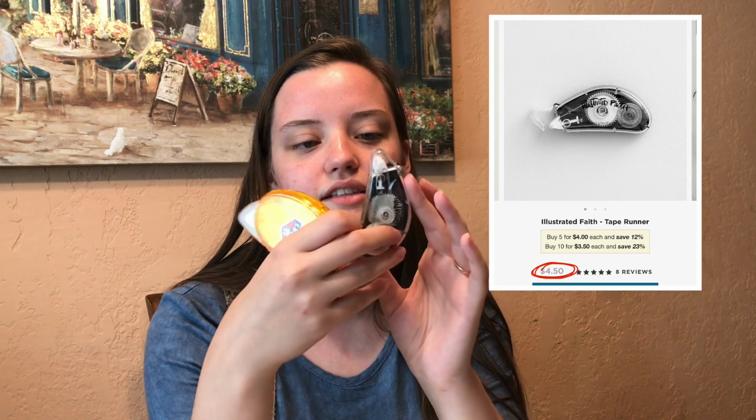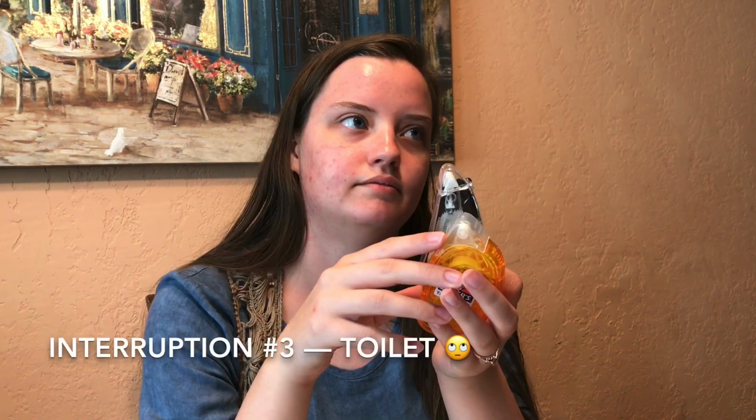But the next thing is also from Illustrated Faith. I got a tape runner. This is an Elmer's one. I'm pretty sure it's like $2 to $3. This is an Illustrated Faith one that has a refill. I think it's like $4 or $5. You can find it at Walmart and basically anywhere.